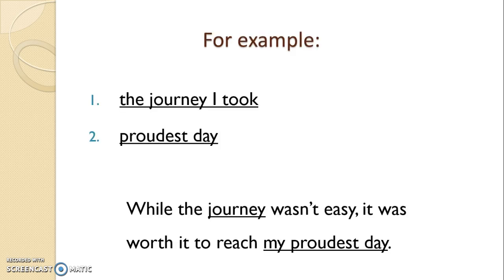So remember, we had those two main points, with main point 1 being the journey I took, and main point 2 being the proudest day. A good transition to show movement in between those two stories would be, while the journey wasn't easy, it was worth it to reach my proudest day. Realize here that we have main point 1, journey, and main point 2, the proudest day, being connected in one sentence. That's what a transition does. It moves from main point 1 to main point 2 very gradually so your audience knows, hey, we're moving.